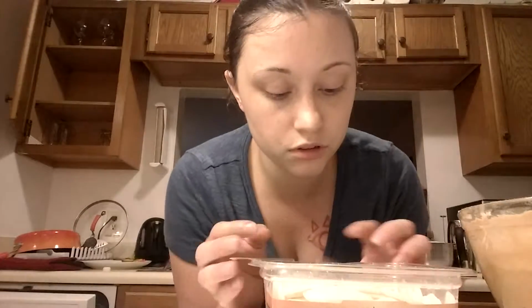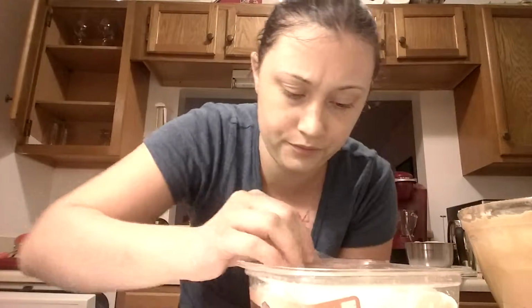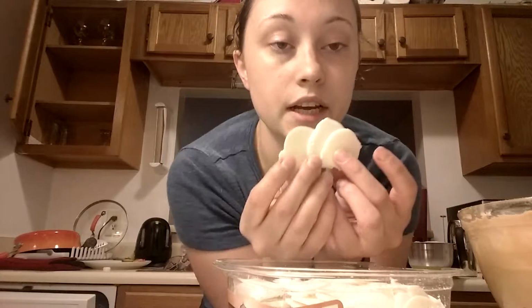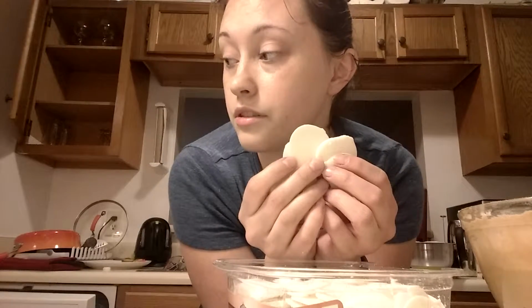So, here's what I found on the Amazon. It is white chocolate baking coins. Now, 4 whole coins equal an ounce. So 1, 2, 3, 4. That's an ounce. So we need 4 ounces of chips. These are coins, so I'm going to break them up and then fold them in.